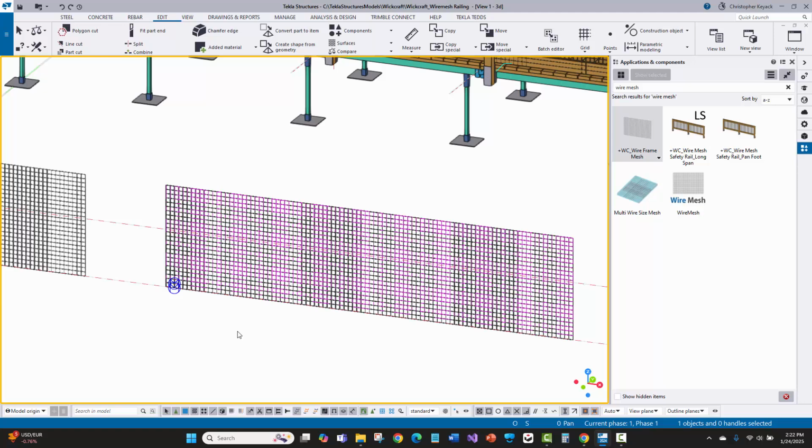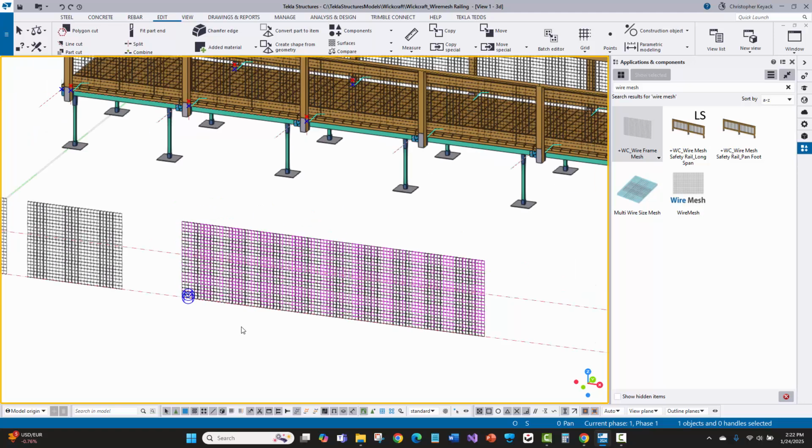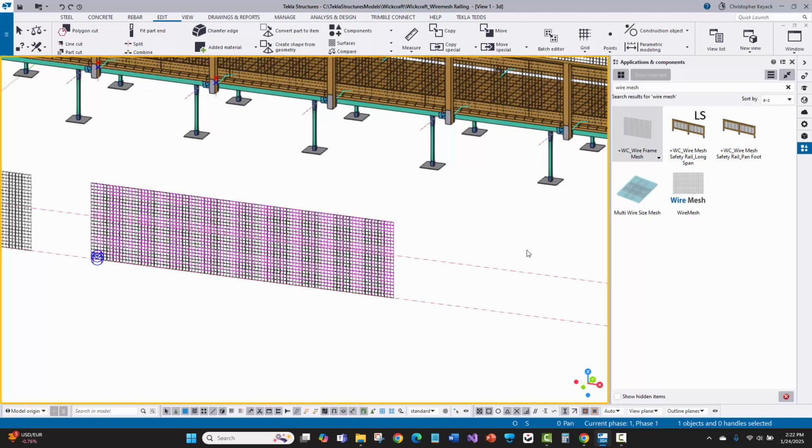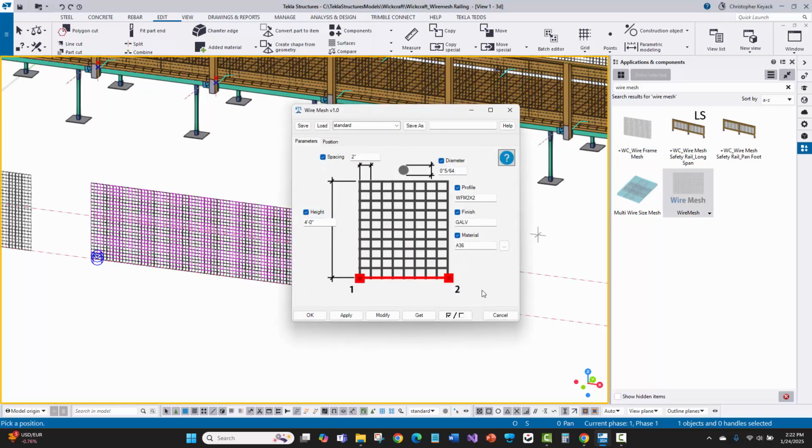Now you'll see that it took quite a few seconds for it to do that, so it's a little bit slower. So I did both a custom component, and then I also did a programmed plugin with the Tekla API. Sometimes I will use custom components wherever possible, right? The great thing about custom components is it doesn't require programming. So I can teach a user how to do this, if they're pretty sharp and they can do some if-then statements, kind of like doing things with Excel, then I can pretty much teach you how to do certain things, even parametric things inside of custom components, and it doesn't require coding. It just requires a little bit of understanding of logic and how Tekla works.